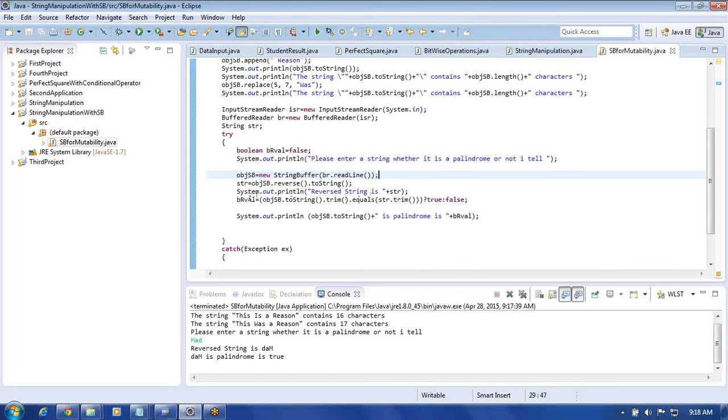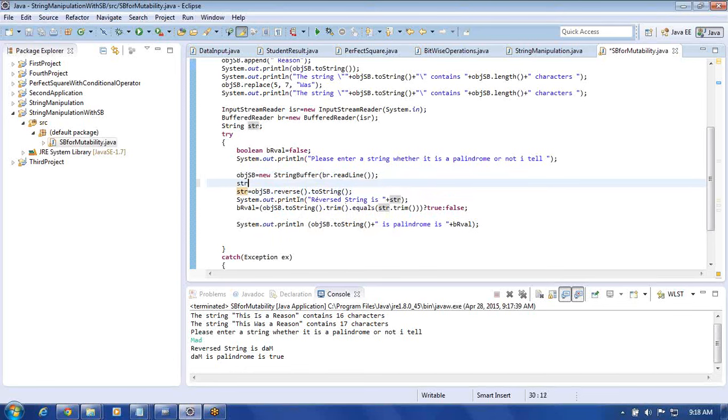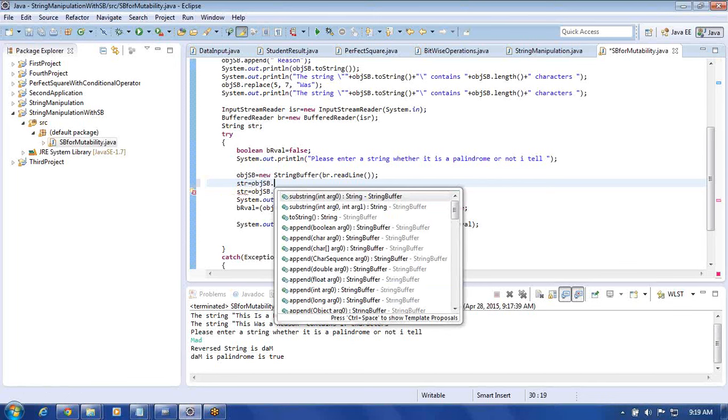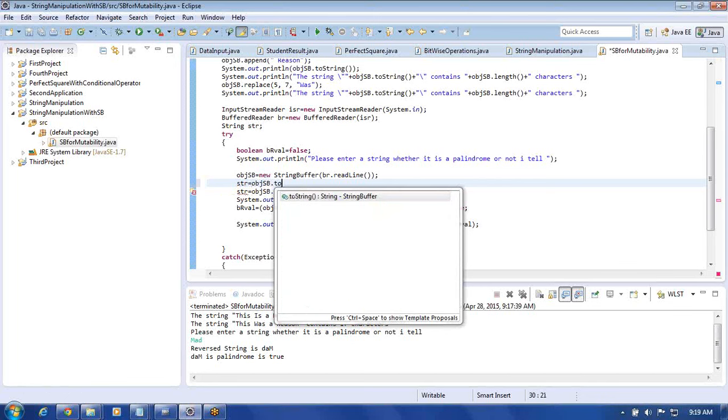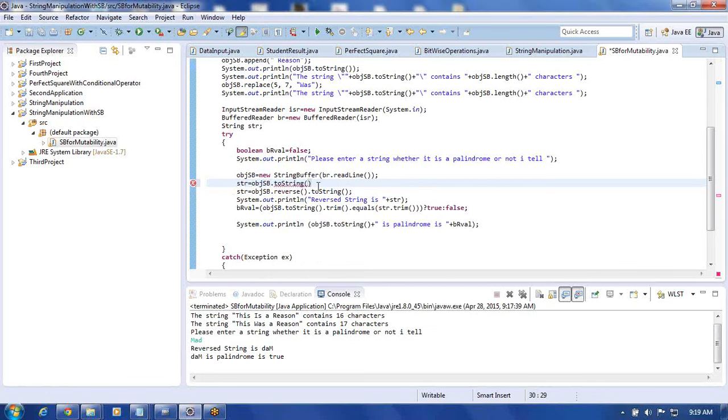We put one thing. So str equal to object sb, then dot, this is here toString I put, and this is now just I put here reverse.